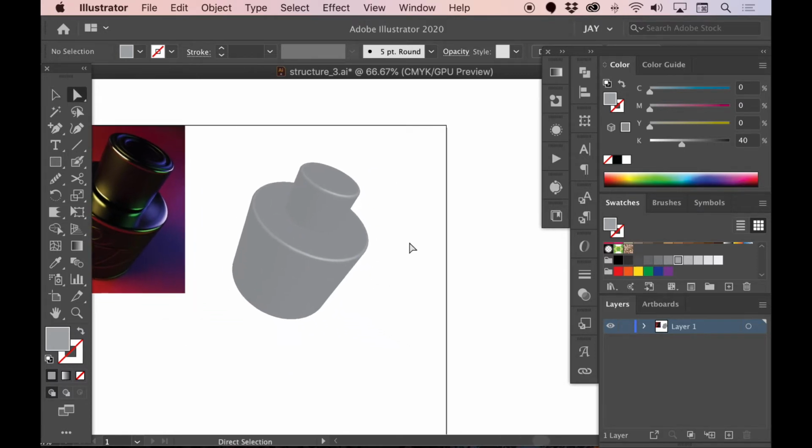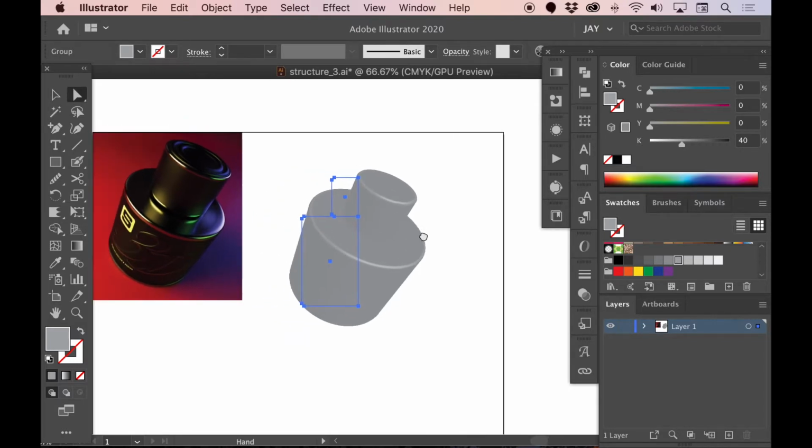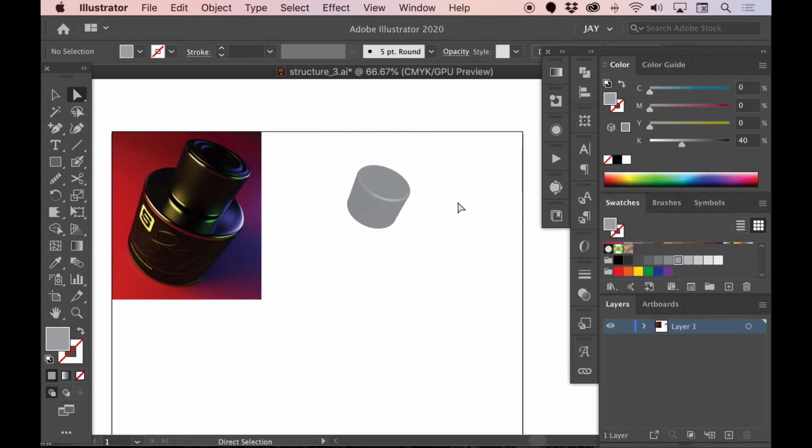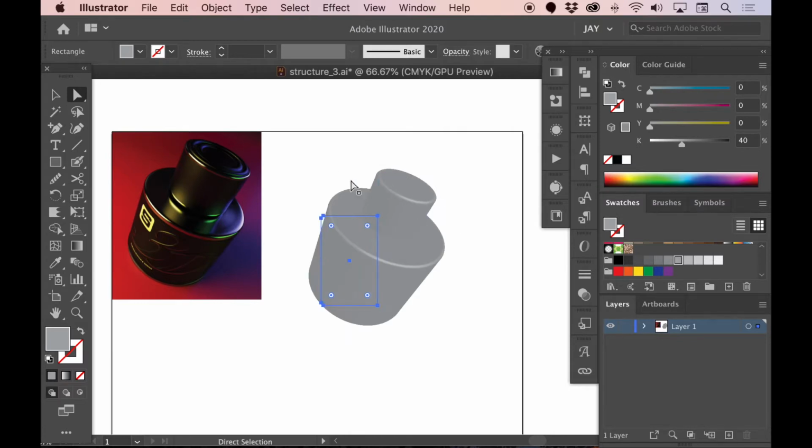When this is a group, and this is a workaround, you kind of got to cheat these things in Photoshop and Illustrator versus 3D software. If I deleted this bottom portion, you're going to see the effects I have on here make this look different because it's not warping the whole thing. It's only warping this one piece now. So watch when I delete it. Again, it changes the view and the perspective of that cap.